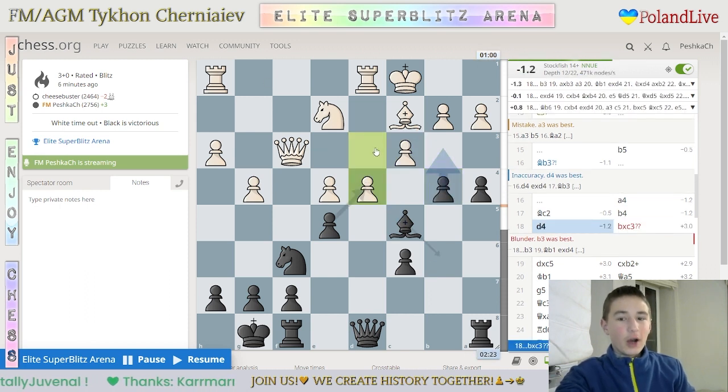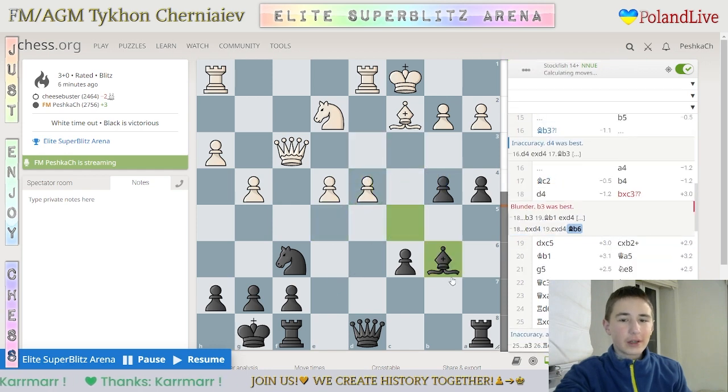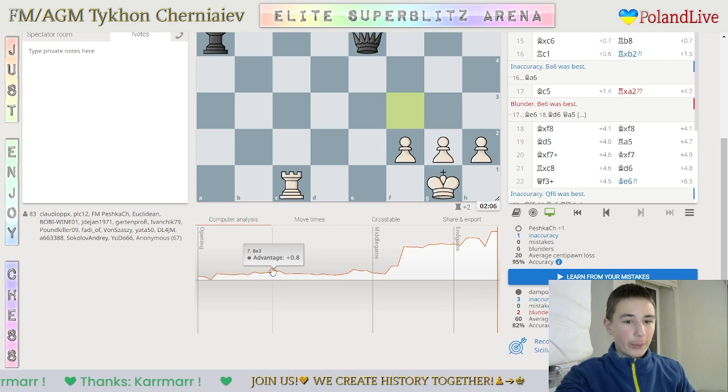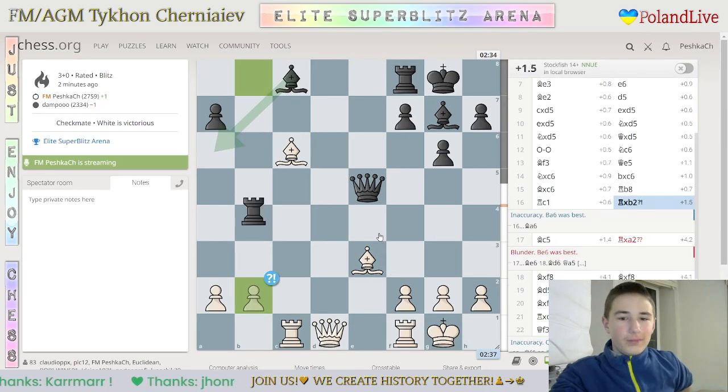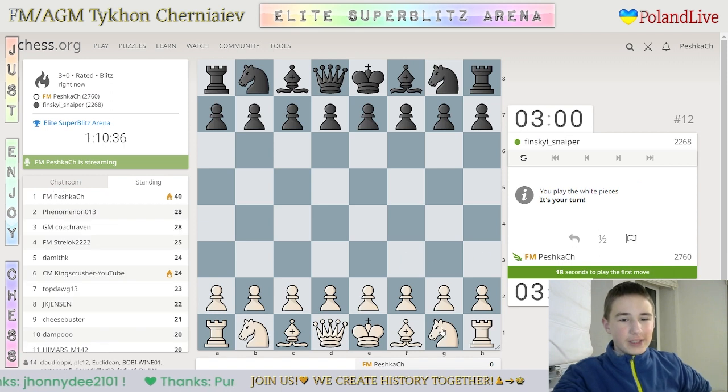Yeah. Oh, wait, I had b3. I'm b3, I would be. Oh, wait, I didn't even see that I could take and play b. It should be 6 or something. Oopsie, and against Dampu, 1-0-0. Cool. And the next move was rook c1. Okay, I'm playing Finsky Sniper.